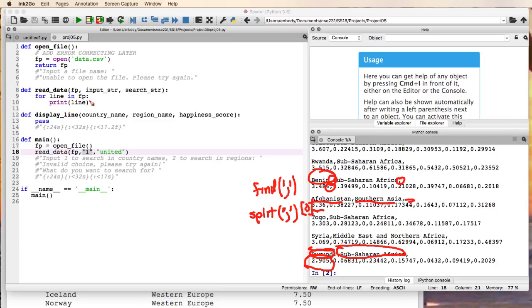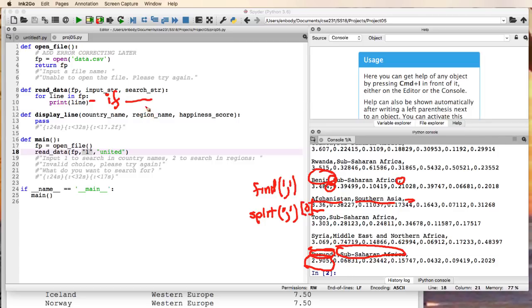So I started out by printing the line. Now what I want to do is I'm only interested in certain lines, and so you now need to say if, and you got to figure out some Boolean.